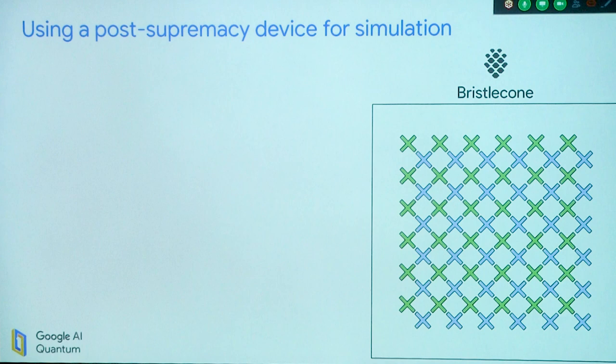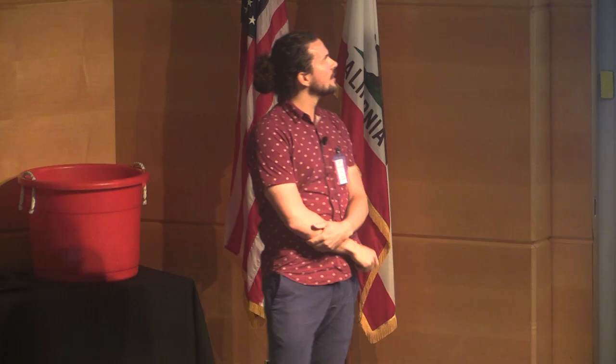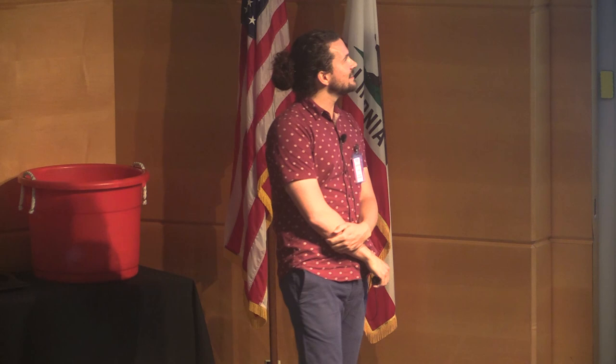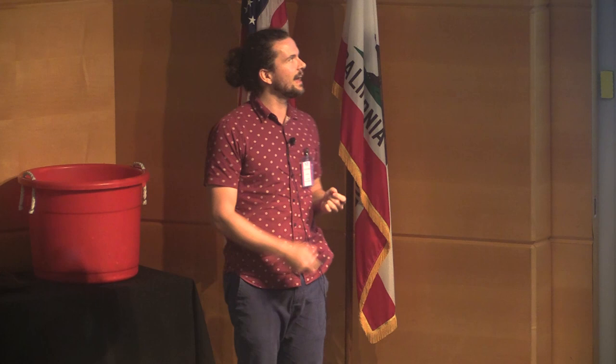And the goal is to simulate as interesting a physical phenomenon as possible that is as close to classically intractable as possible. So what this is not is the largest possible experiment you can squint at and say, ooh, that looks like not noise, I've done it. Because fidelity and accuracy matter. There have been amazing strides in other ways to model these systems that people are interested in. And if your noise makes your accuracy worse than, say, an approximate mean field method, then what are you really doing with the device? We need to get close to things where we can actually say they're hard to simulate. And if we want to do that, then size is not the only factor. Accuracy or fidelity matter a lot.